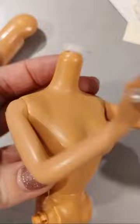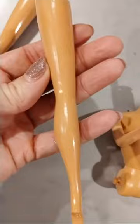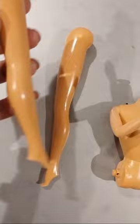One thing to look for if you're buying a used doll is the neck area, to make sure there are no cracks that shouldn't be there. That's always very important. Her legs, we got these nice and clean. When I get a used doll from eBay, I always make sure I clean the doll in warm water and dish detergent to remove any germs, dirt, residue. Yes, I'm very, very funny about those things. Very peculiar.